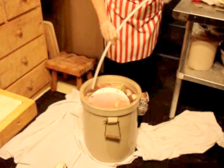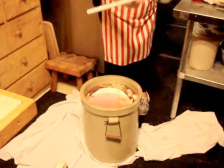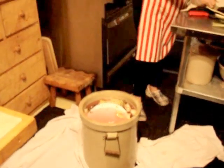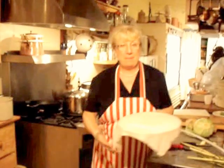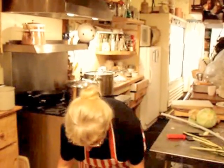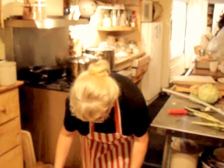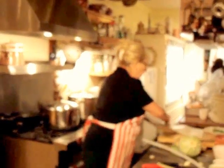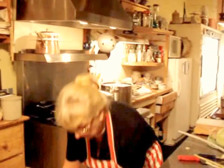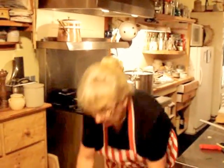Now, should you get some little foam things on the top after a while, then just skim them off. You can take a paper towel, take them out, throw it out. Check it every day. That's what I have to say. And then I close this. Put this on top, and I also like to put a board on top just in case. Now it's nice and closed, and watch it every day.